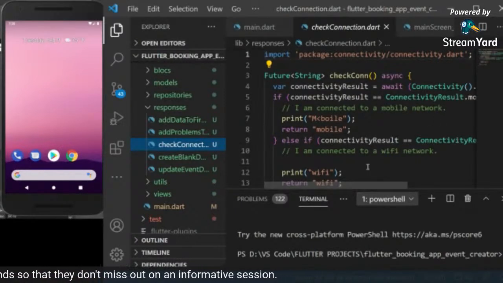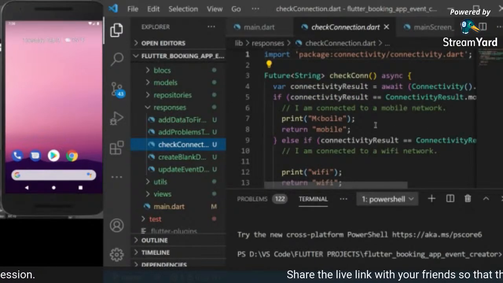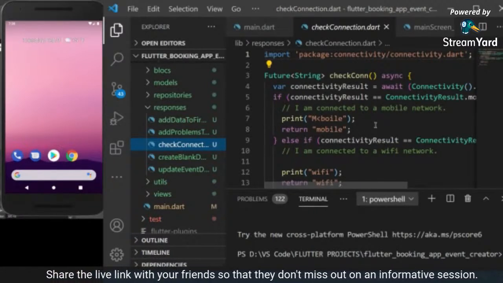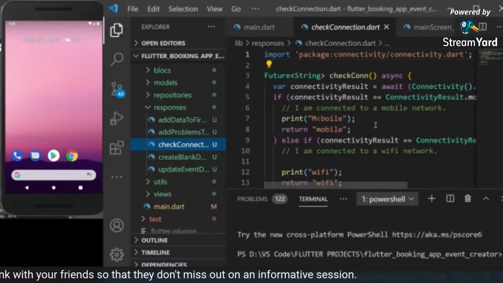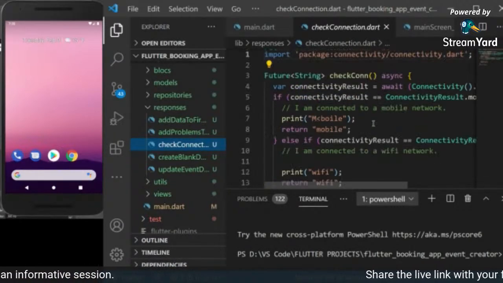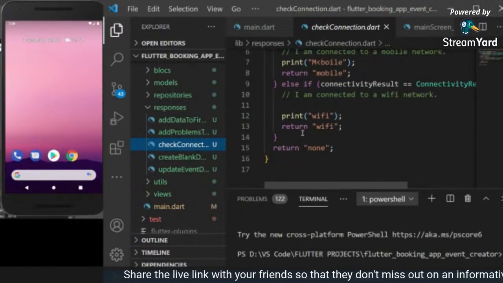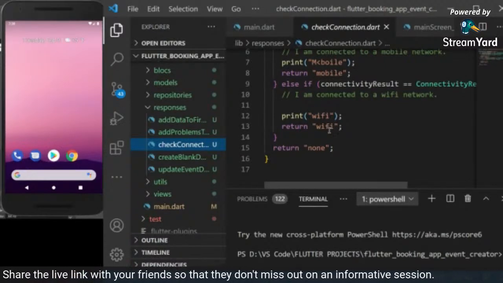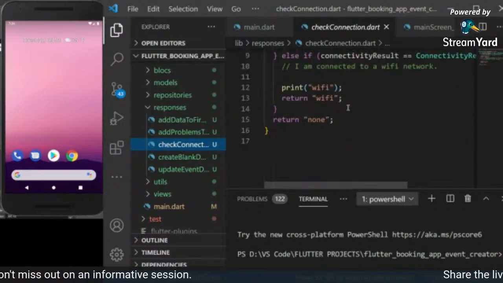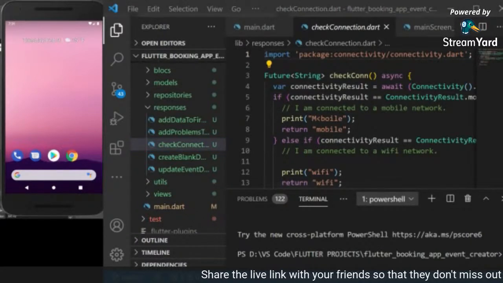For example, you can see here I have used a check_connection.dart file. This will be checking if the mobile connection is active or not. Whenever a user is opening an application, it will check if the mobile is connected with either mobile data or with Wi-Fi, and according to that, it will return a string. If the user has connected the device with mobile data, it will return mobile. If connected with Wi-Fi, it will return Wi-Fi, and if not connected, it will return none in place of mobile and Wi-Fi. We can then handle the conditions accordingly, and tackle the user according to ourselves.